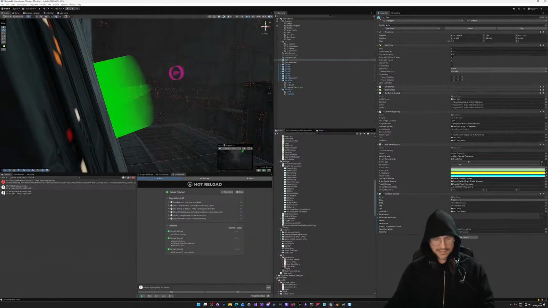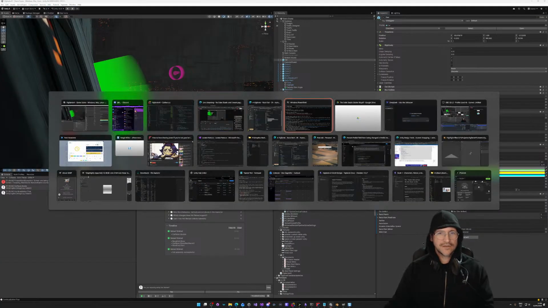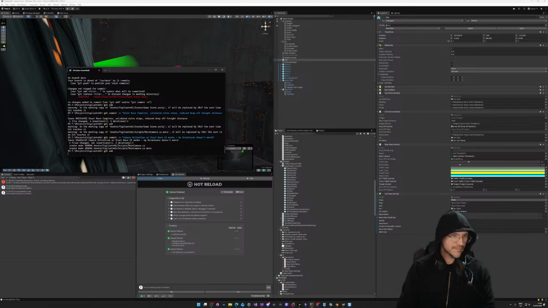Let's stop, save the code, Control S twice, and now terminal, git add, git commit dash m, and then the message.